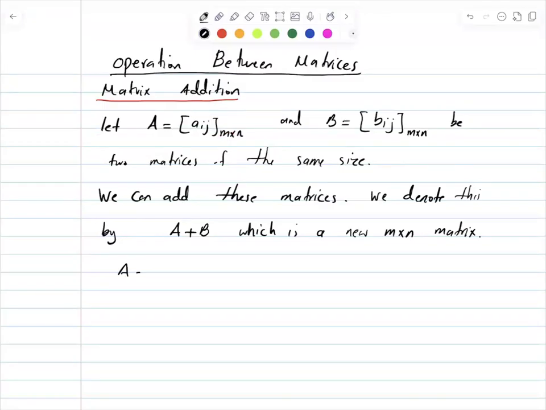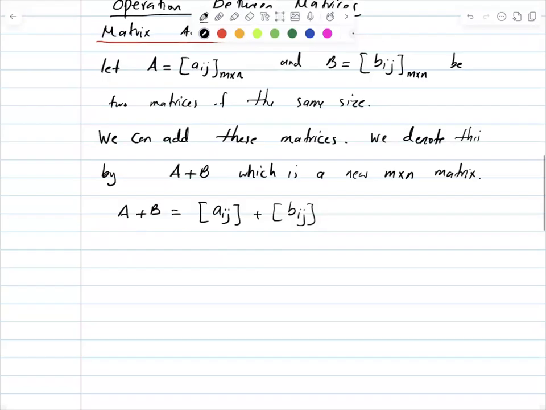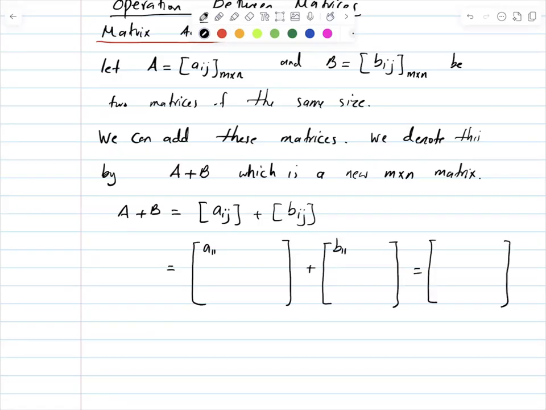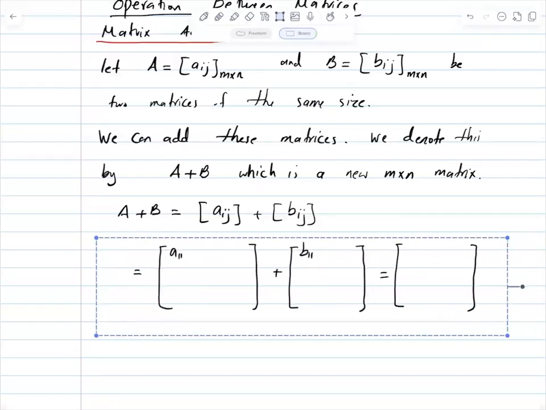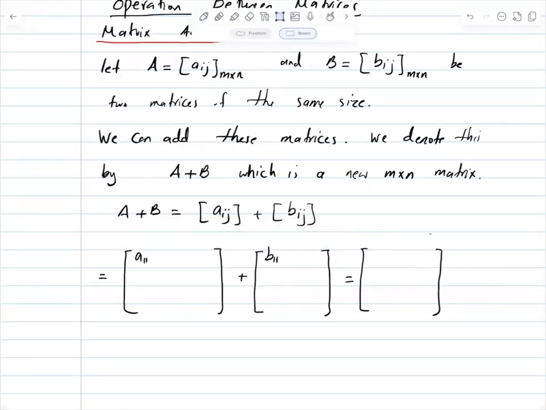If I add A and B, I'm basically adding the components of these two matrices together: Aij plus Bij. So if you break it down into smaller portions, so you can see all the details, you're basically saying that the very first entry must be added to the first entry of matrix B. This generates a new matrix for you. Let me shift this a little bit so I have enough space. Okay, here we go.